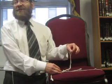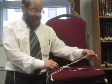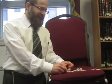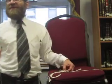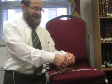90% of the poskim hold it's no good, because it's kesher gabi kesher. That's called kesher gabi kesher. Even though there's a niva in the middle, who cares? It holds it tight. Kesher kesher is tight. One sefer I saw wanted to say that's mafsik in the middle and all that, but his taynos were all very weak. He says it doesn't have a tzurah of a kesher shel uman. There's no double niva. This is a kesher, a niva, and then making a second kesher on top. That's not a niva.